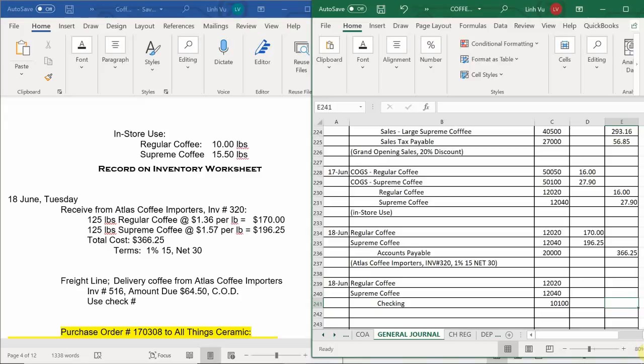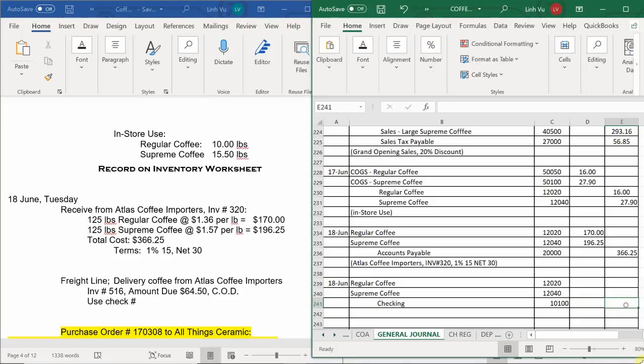Because we are paying the shipping cost with COD, we are obligated to pay with cash. In the very first one, did I mention that we're going to pay this? No, not for Atlas Coffee Imports. No. Good. So therefore, the only person I'm paying now is just the freight line because they are cash on delivery. No, if we want our coffee, we have to pay them. So in this case, I wrote right here, we're going to use a check.